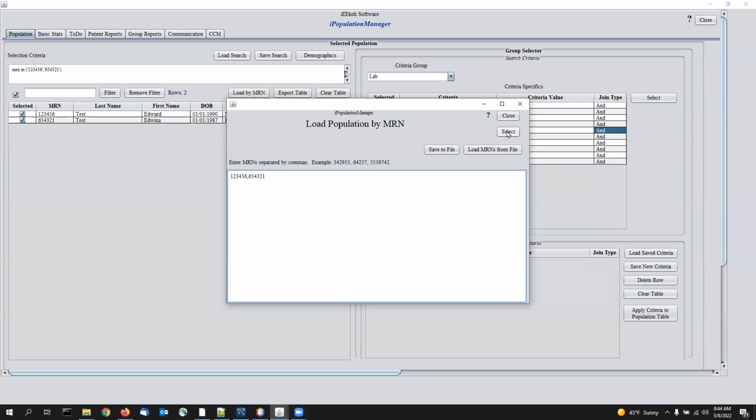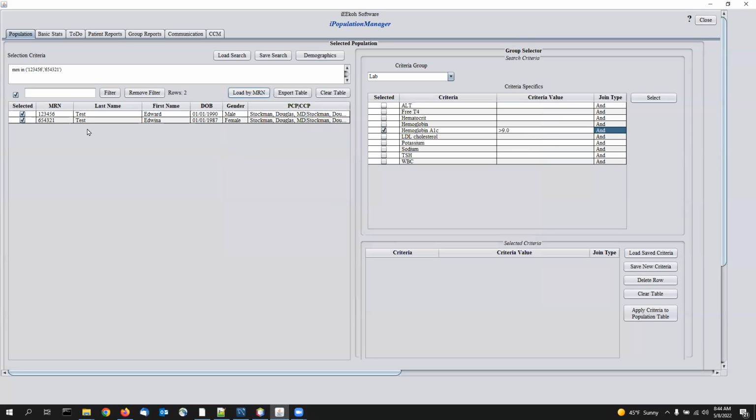I select the population. So you can have all of these viewed, or you can unselect and then select individuals from here that you want to work, or you can choose them all. Very simple, very straightforward. You can also go to demographics for an individual patient and make changes there. You can save the searches that you've done over here and load them in later to ease it, your favorite searches.